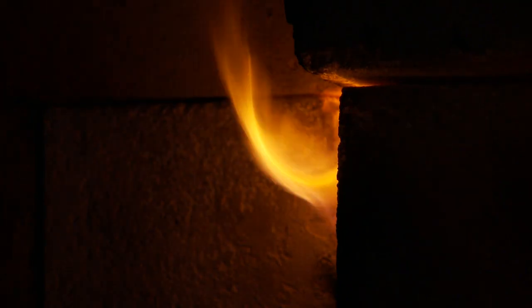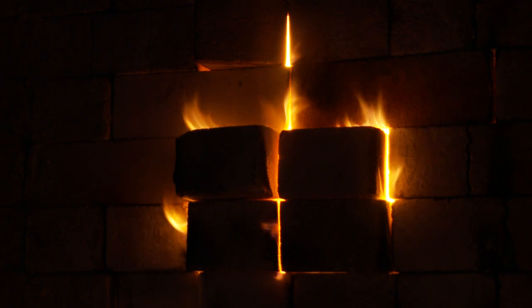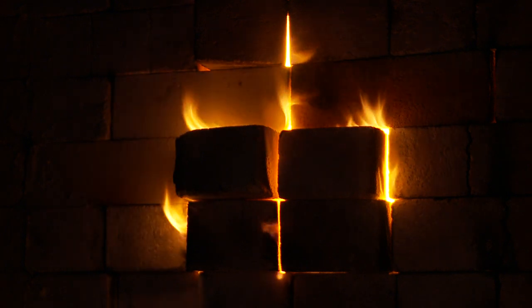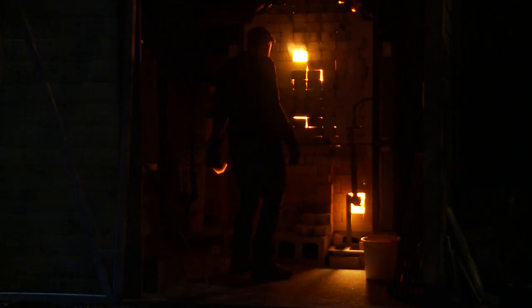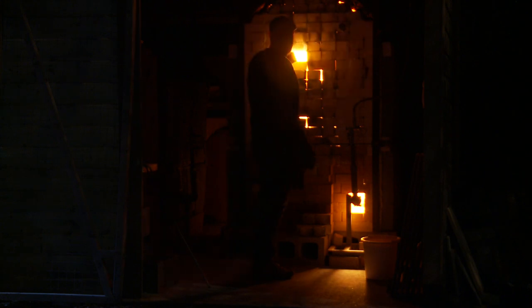The final stage in the making of a pot is the glaze firing. You essentially give your work to the fire and your skills and your knowledge is judged. Any mistakes that you've made up to this point will now be revealed. It's very important to pay attention to the sounds, the smells, and the colours of the flame.